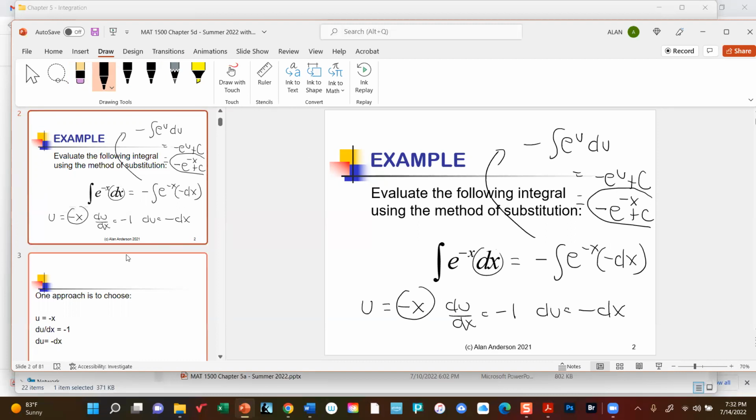Wow, that was interesting. But of course, the whole point of this is that the u was the exponent of e, not e itself. Notice e is not included in the definition of u. Instead, what we're after was the exponent. And so all integrals involving e to the x will end up being solved in a similar way, unless it's multiplied by some other very complicated function. But just something like this, we'll always approach it the same way.